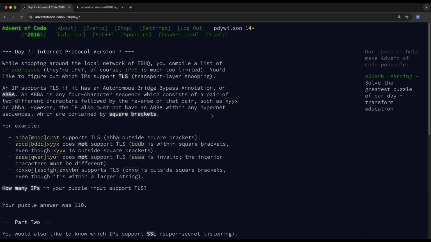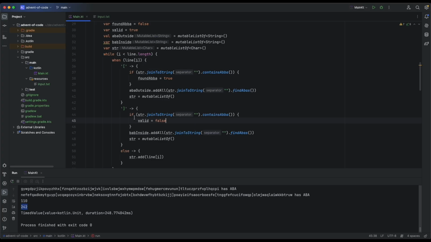Must not have an ABBA within the hypernet sequences. So if we do the same thing, we evaluate a string if it contains an ABBA. If it has one, then our string is invalid, so we just set it to false. So at this point it can't be saved anymore. Even if found is true, we have false here, so it's invalid.